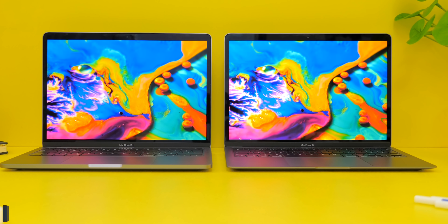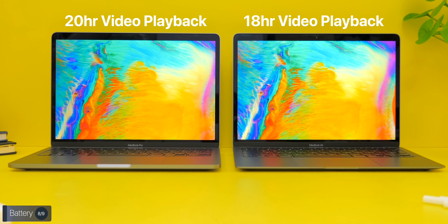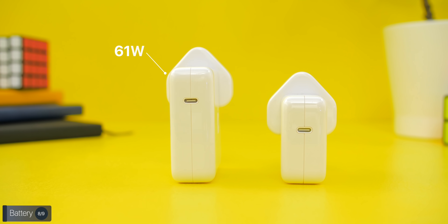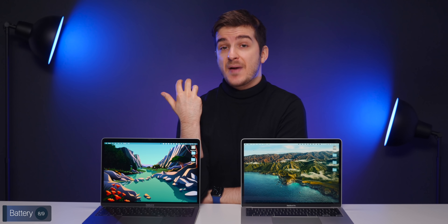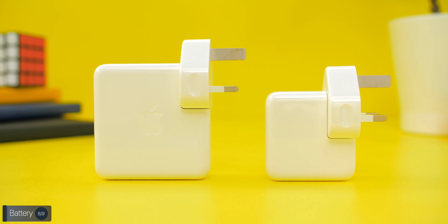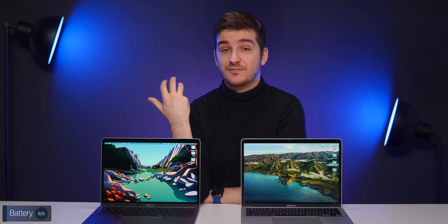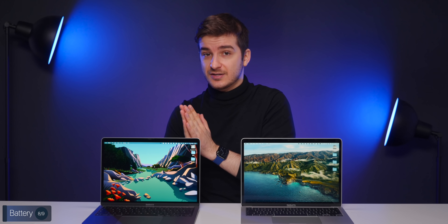When it comes to battery, the MacBook Air offers 18 hours of video playback while the Pro offers 20 hours. The Pro also comes with a more powerful 61-watt charger compared to the 30-watt charger on the Air, meaning the Pro charges faster, though its charger is physically a bit bigger. Both laptops easily offer a full day of battery life, so the Air isn't bad — it's amazing — but the Pro is even better.